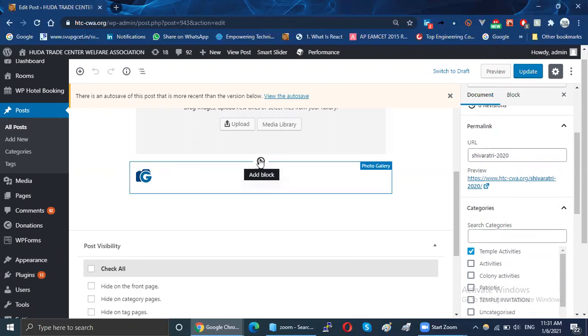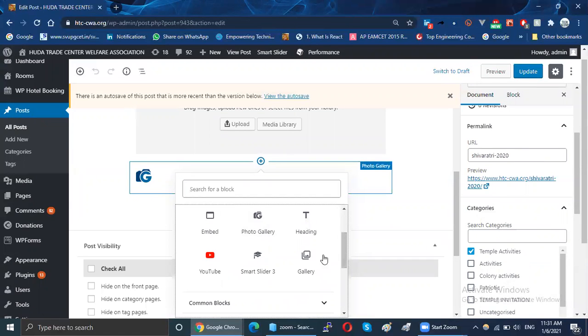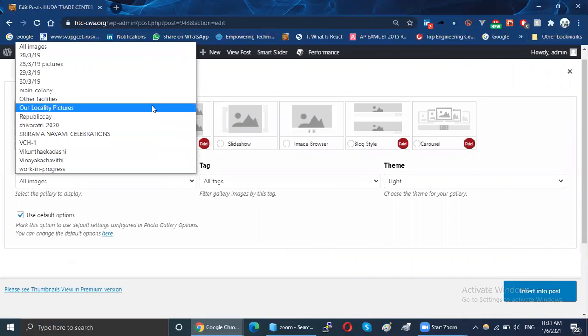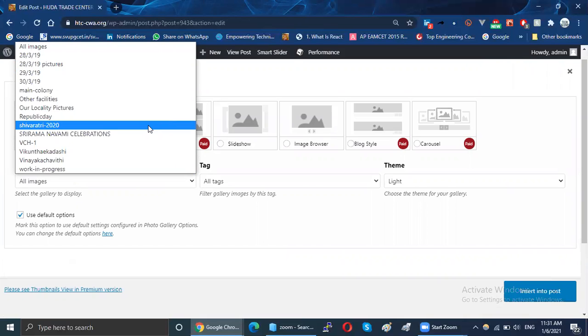In general, you choose add block. Here you have a photo gallery. After choosing add block, you can search for photo gallery. Once you click photo gallery, you will get all the available galleries. See here, all galleries. I have so many galleries. That's how I added the Shivaratri gallery.